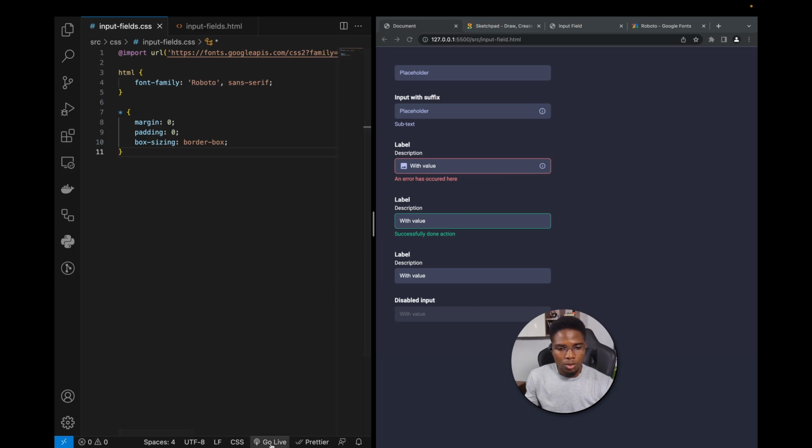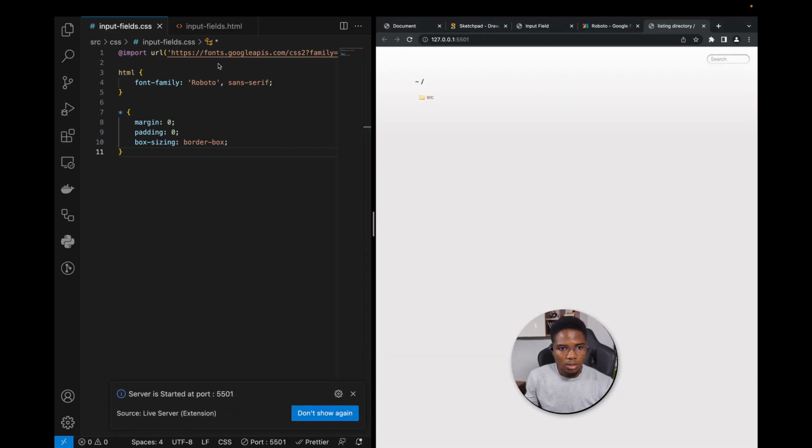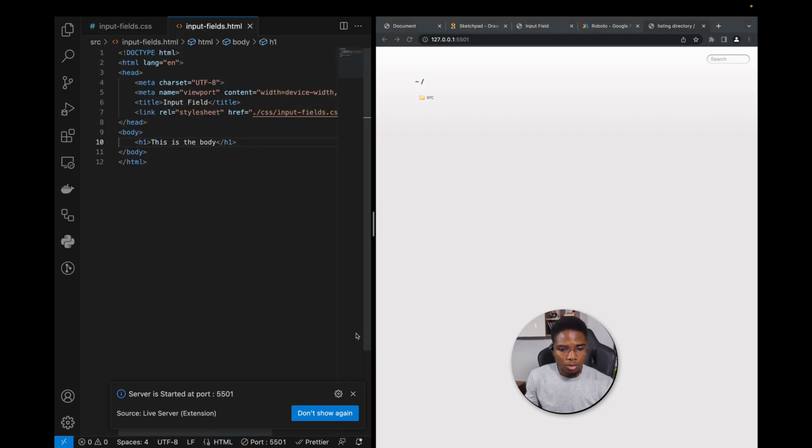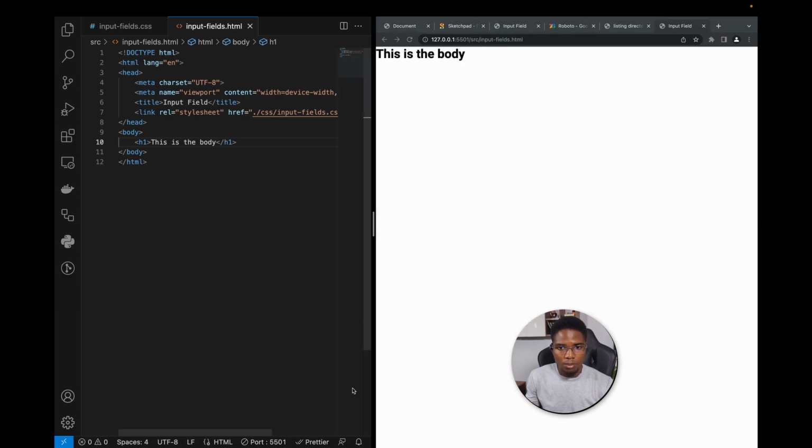So if I click on this go live, you get this after installing the live server. Okay, so when I click on this go live, it will save the current file that I'm on. I'm not on the HTML. So let me dispose this and go live. Yeah, so it's saving this, which we've done before.